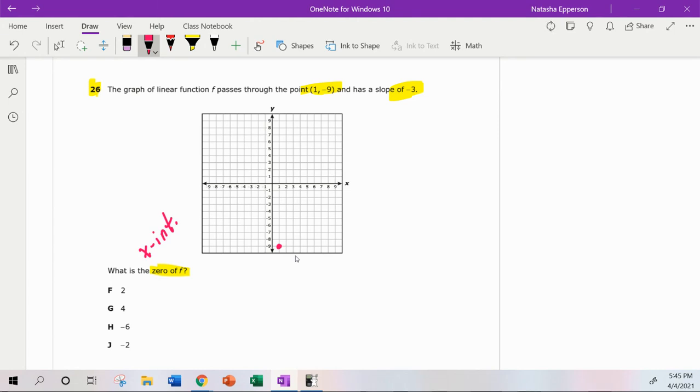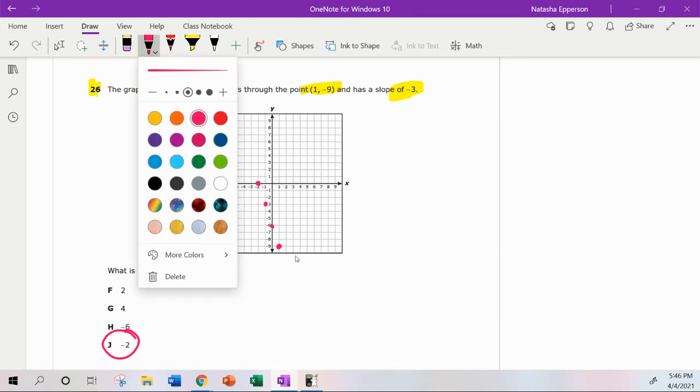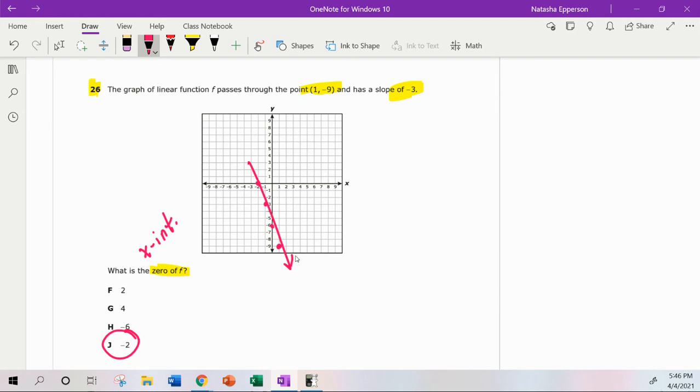Now, be careful. My slope is negative 3, so normally I would go down 3 units, right 1 unit. I'm going to go opposite because it's negative 3, so that means I'm going to go up 1, 2, 3, and then left 1. 1, 2, 3, left 1. 1, 2, 3, left 1. I hit my slope. I'm going to plot my line.